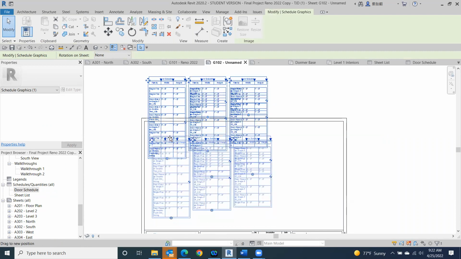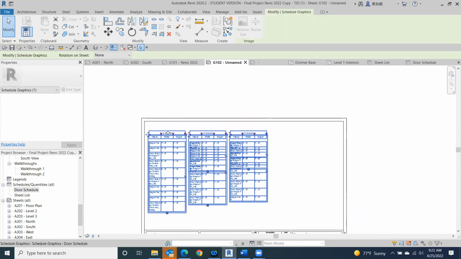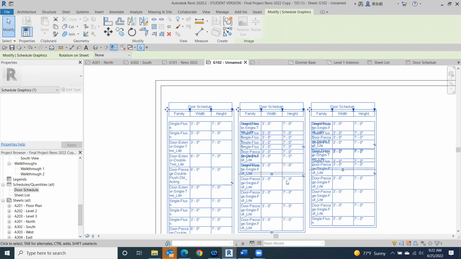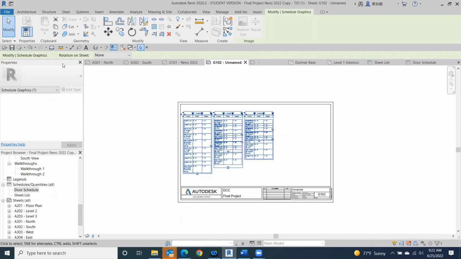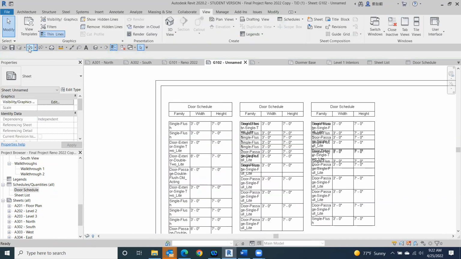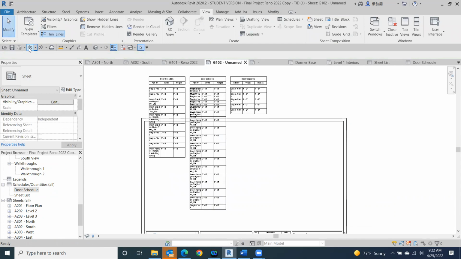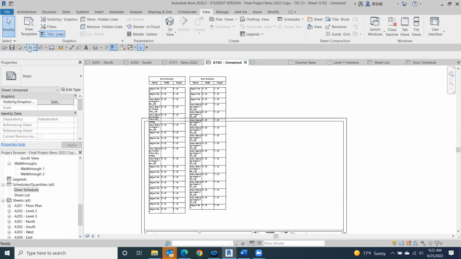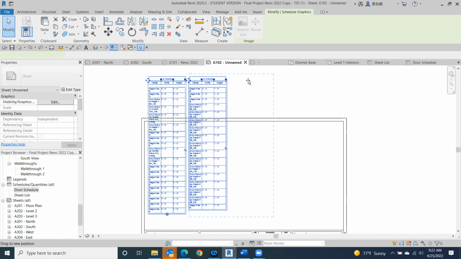So whoever project this is, you may need to make a couple of different general information sheets. This one's kind of a mess I made. It's all duplicated on each other. But yeah, you're going to have to split this, especially if you're using the smaller sheet. Let's break that up a little bit.